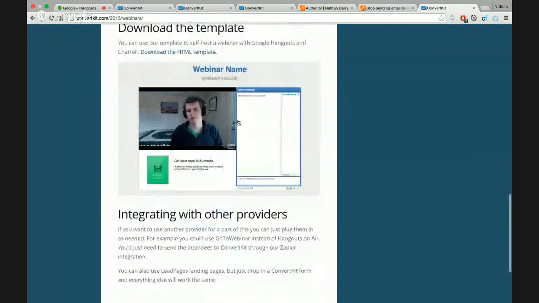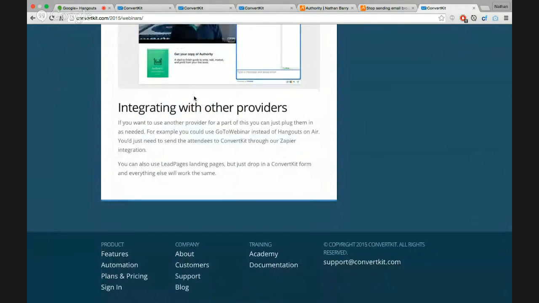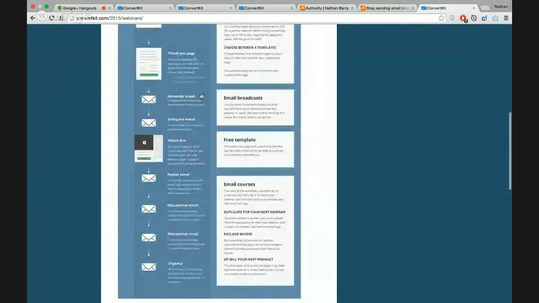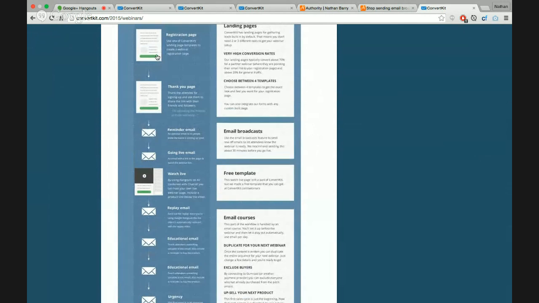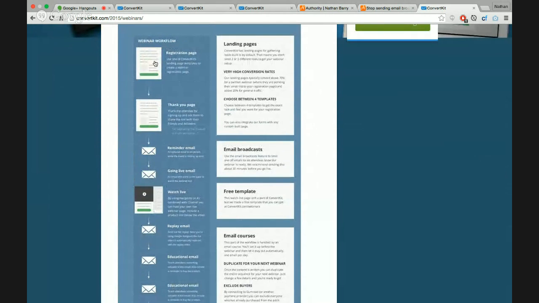And then I have a template for you that's very similar to the template that you're viewing right now to watch this live workshop. So that's there for free to download, and that's another automation sequence. Because basically what you can do now is drop people into the top on the registration page, which are built into ConvertKit. I don't think I have one handy, but a bunch of you signed up through one at one point or another.